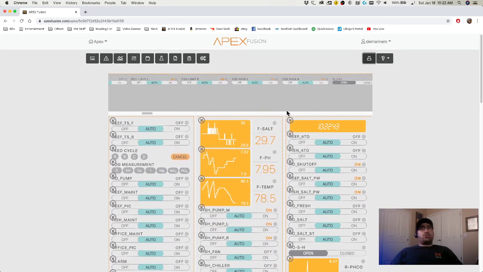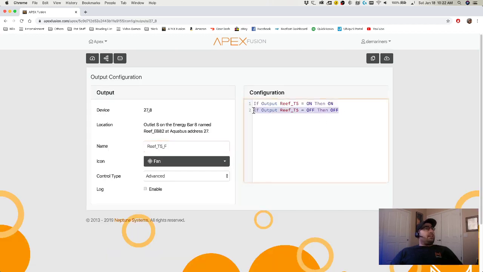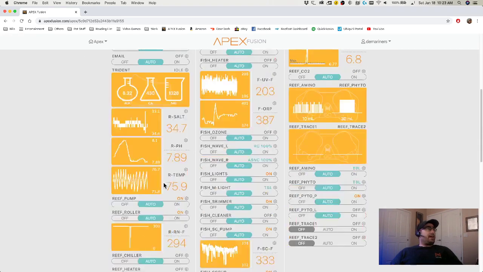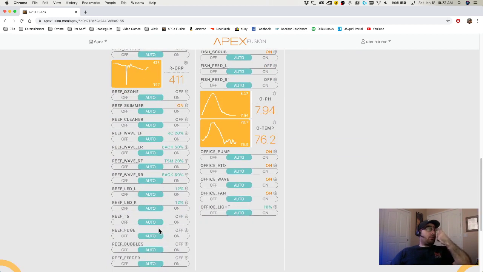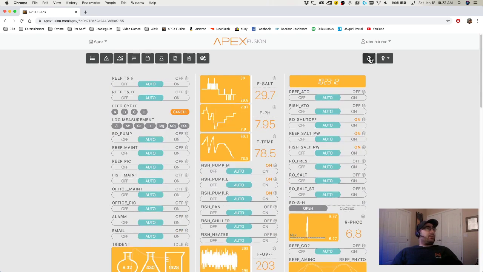So there's actually two outlets I'm using, and you will see that when the virtual outlet is on, I want you to turn on the outlet. And when the virtual outlet is off, I want you to turn off the outlet. Therefore, I can turn on both of my T5s at the same time, even though they're on two separate outlets. So it's kind of like combining the outlets together. And that's what a virtual outlet can do for you as well.